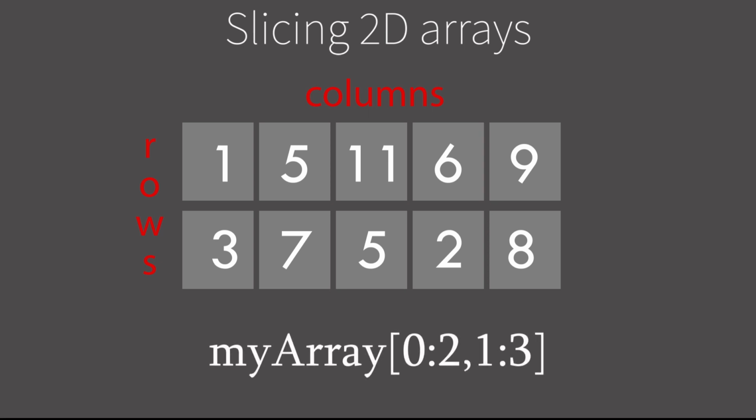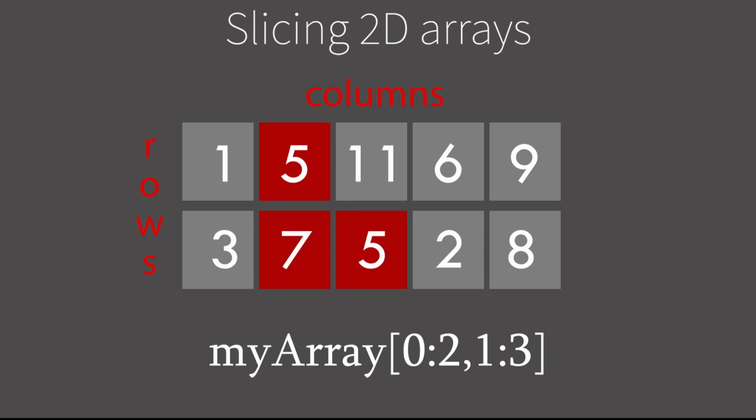In NumPy, you can also slice arrays. The procedure is much like slicing lists in Python. So you type the name of the array you created, and in square brackets, first you specify the rows you want the program to return, and then after a comma, the columns to return. Here we want to return rows 0 and 1, and columns 1 and 2. Remember that the last number is not included in the calculation.